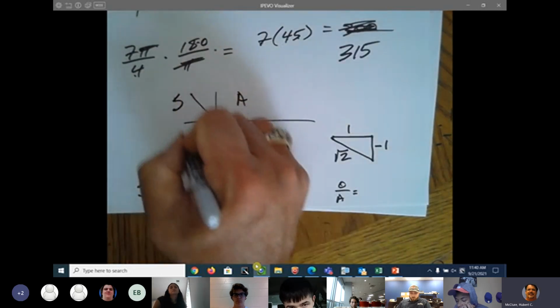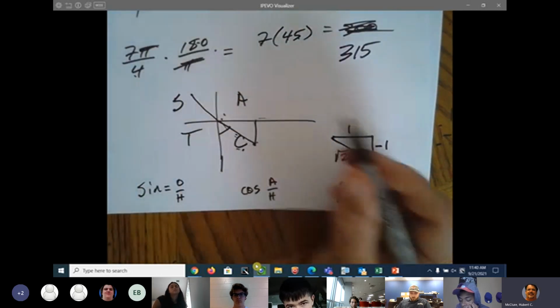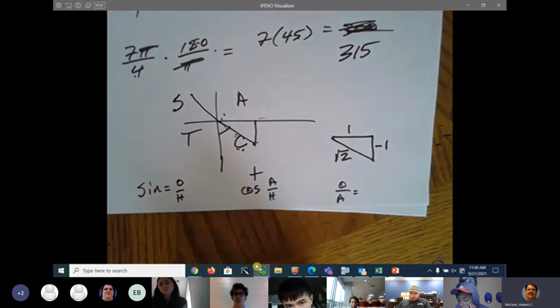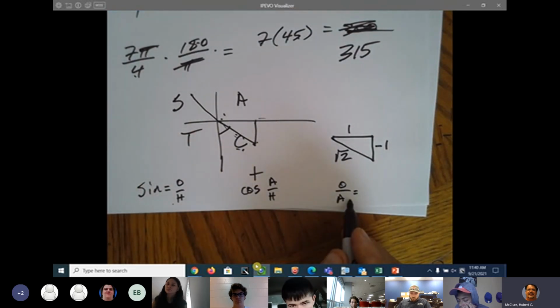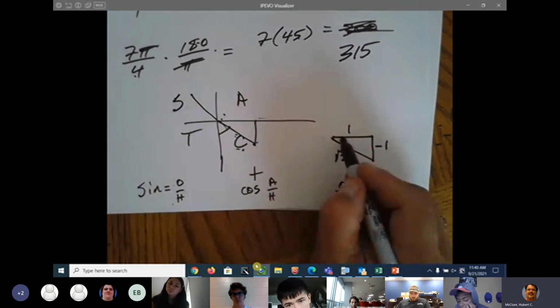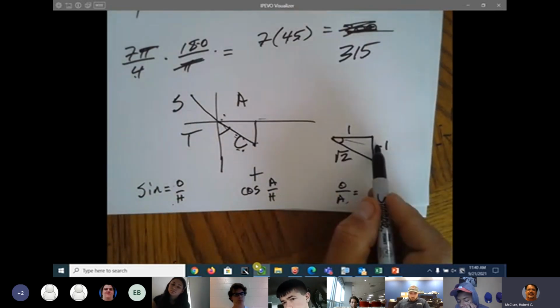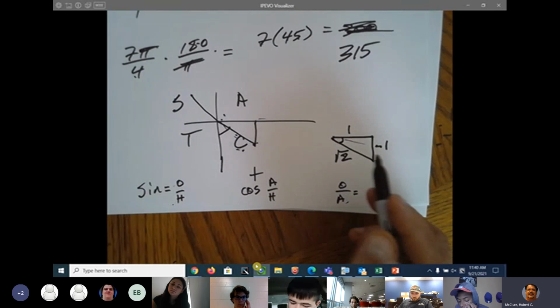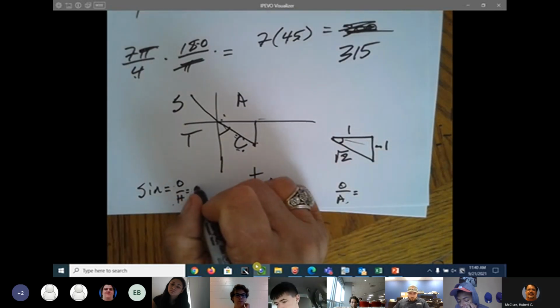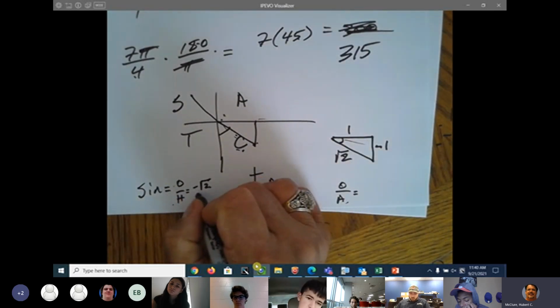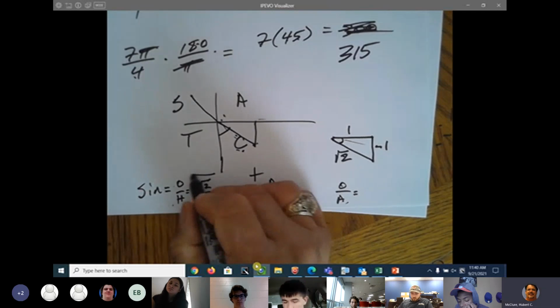All students take calculus. So the cosine is going to be positive. And the sine and the tangent are going to be what? Negative. Negative. So Oscar had, here's your little man. Oscar had be -1 over the square root of 2, which is negative square root of 2 over 2. Y'all check me.